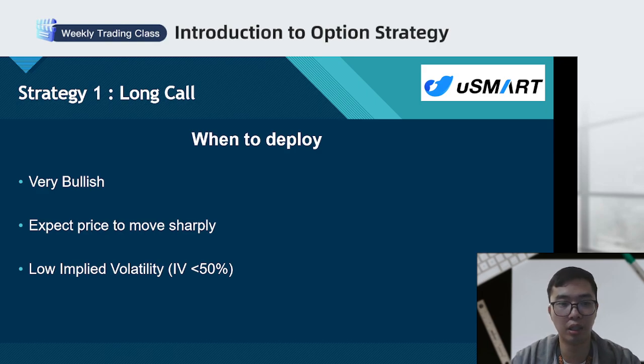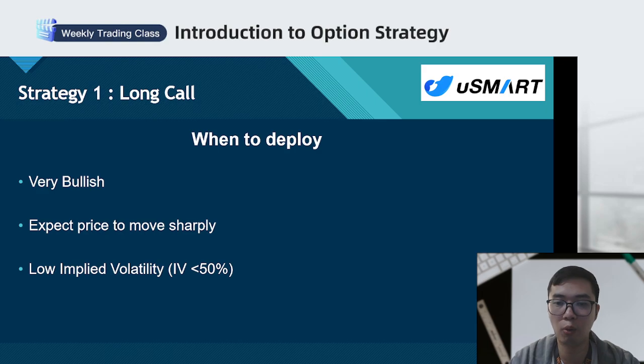And then we also look at low implied volatility, which I mentioned last week, which is one of the extrinsic values of options. So it will also cause the options to go up very fast or go down very fast. The volatility will determine how much it can gain or how much interest there is in the stocks. So we have to monitor this. If the implied volatility is very high, usually the options premium is very expensive because many people will chase into it. So when going long a call strategy, we must avoid high implied volatility.